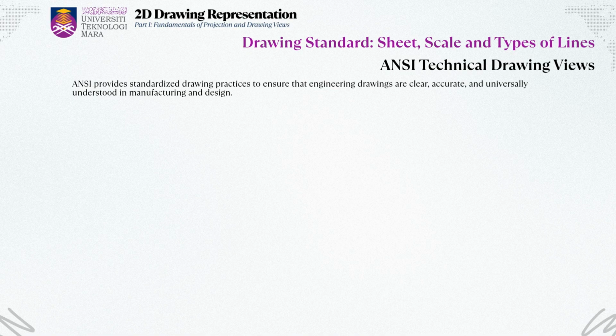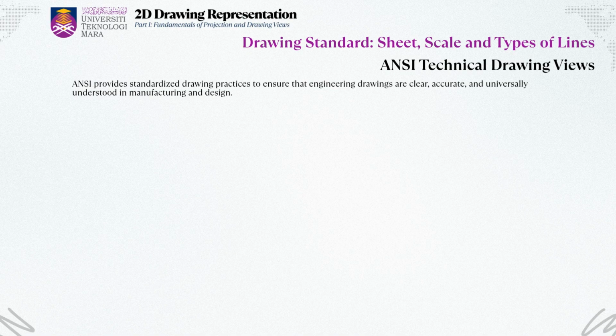In engineering and design, we often need to describe three-dimensional objects on two-dimensional paper or screens. This is where ANSI drawing views come in. These views allow us to represent an object from different angles, like the front, top, side, or even a 3D-like isometric view. Each of these views gives us specific information about the shape, size, and features of the object, and together they form a complete picture. They are like different camera angles used in engineering drawings, each one tells us something different about the object.